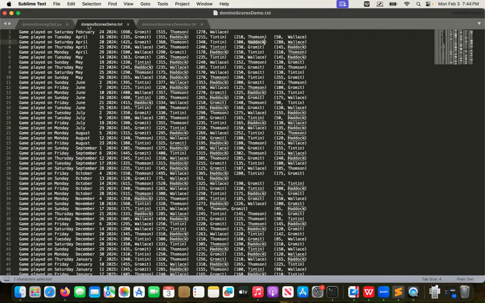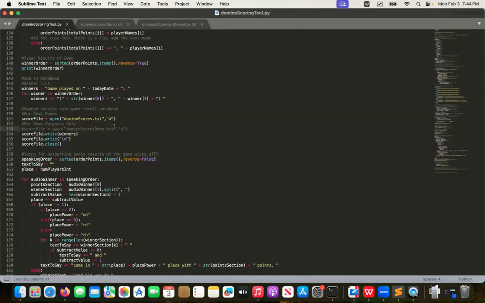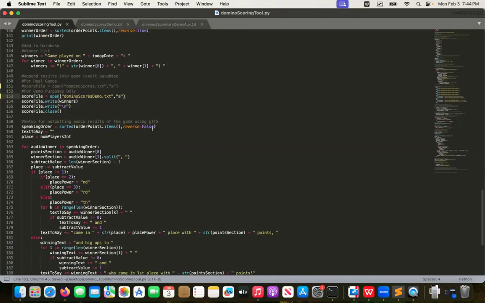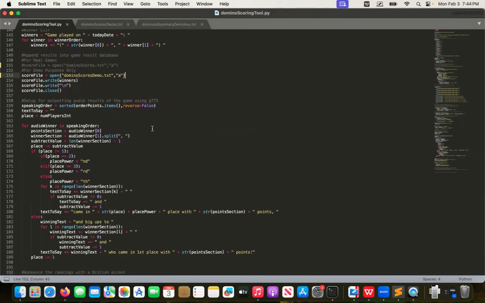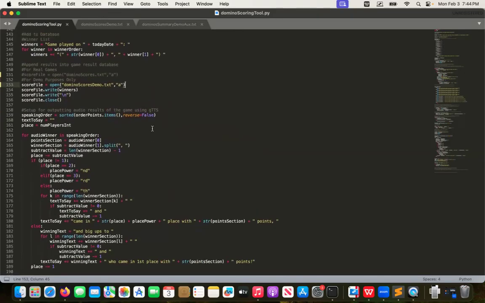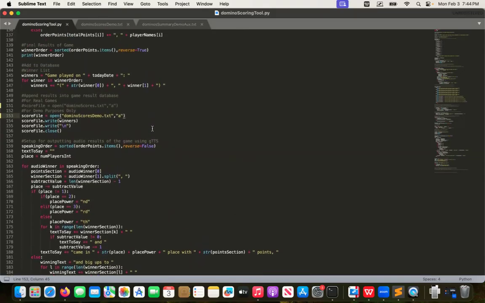And then also I have this demo database here. Basically, what we're gonna do is comment this section out, comment that one, and then enable this one. So now it's gonna point to our demo database. This is just for testing purposes, and then we want to keep our existing database that we have.